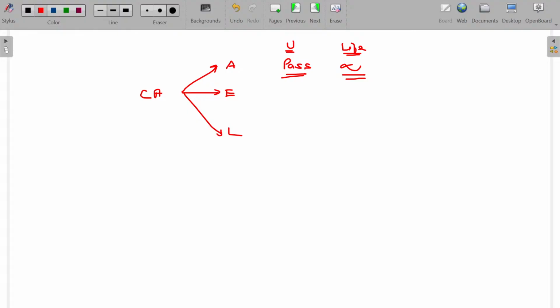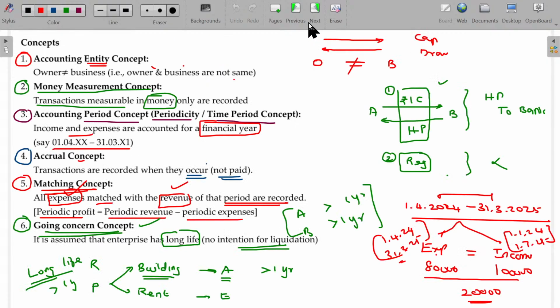Once you pass, you will enjoy the benefits for more than 1 year. You passed and got certification, the certification is useful for more than 1 year, and you also live for more than 1 year. On satisfaction of these two conditions only, the CA becomes an asset. Here, if the business is going to be shut down in a matter of 1 year, what's the use of the building? You are supposed to close the building. Thereafter, you are not required to keep the building at all. So then this building becomes expenses or loss.